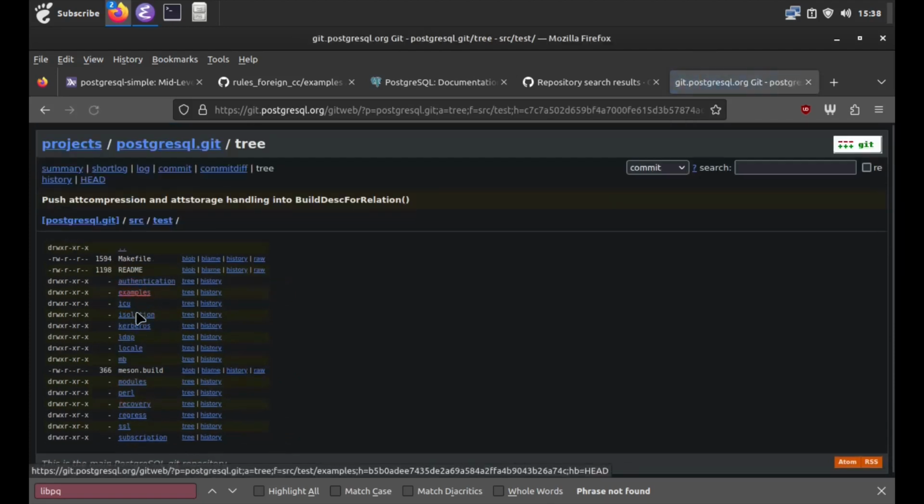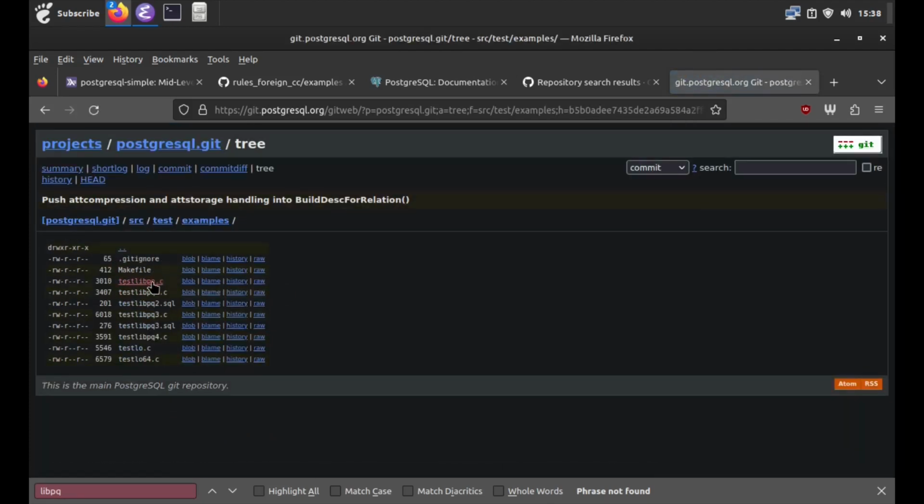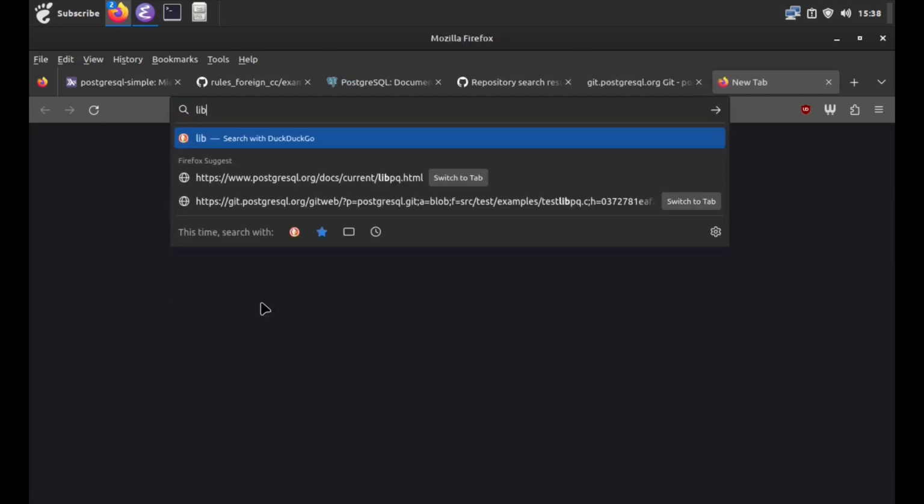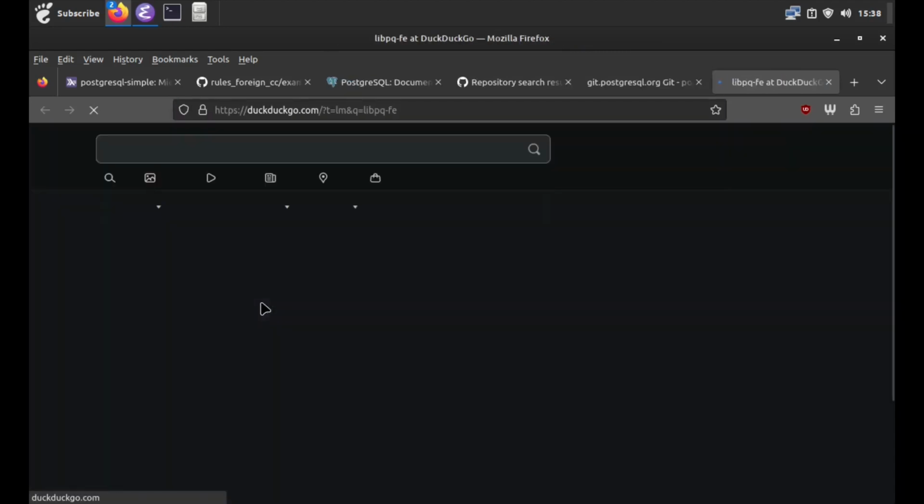It was like what, lib test examples? Test libpq.c. And it's including libpq-fe. What is fe? I don't know. Front end?